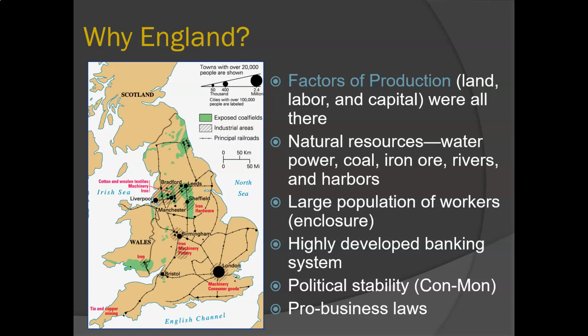There's also rivers and harbors. A lot of rivers in Britain are navigable. In other words, you can put ships on them, or you can put boats or barges on them, and transport goods from one place to another. You transport them to a harbor, and from that harbor, then there are sailing ships that can take products all over the world.